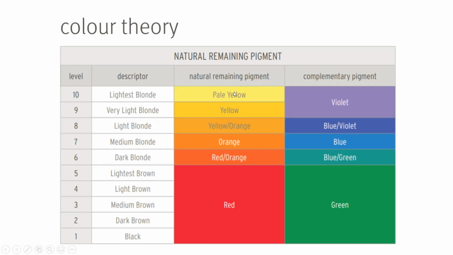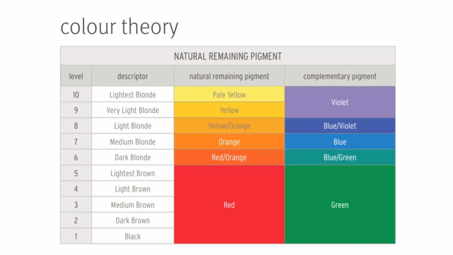Then you have your natural remaining pigment. That means the color which comes through whenever you're lightening the hair. For an example, if someone's very dark and they're going on holiday, they may find they're having some kind of red reflex coming through. If you're more brown hair, you may see that there's sometimes an orangey type of tone that comes through. So this is what happens whenever we're exposing the hair to a lightening product or exposing it to anything where the hair is going lighter. We will be exposing the natural remaining pigment, which will give you a very natural kind of sun-kissed result.